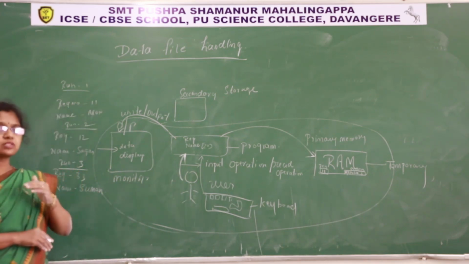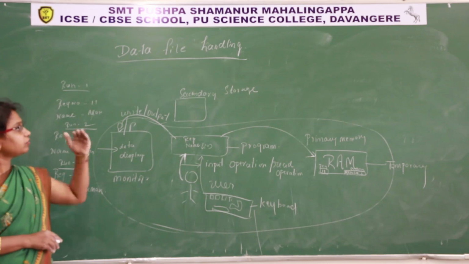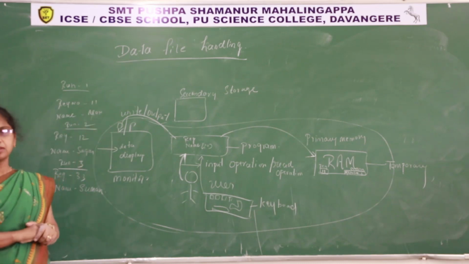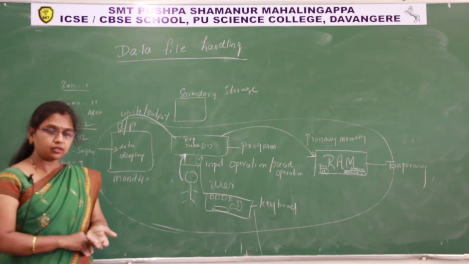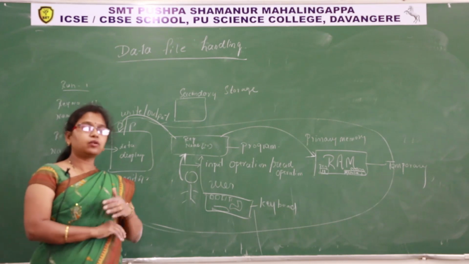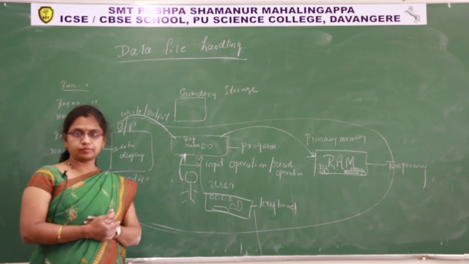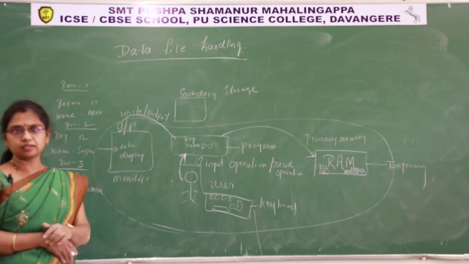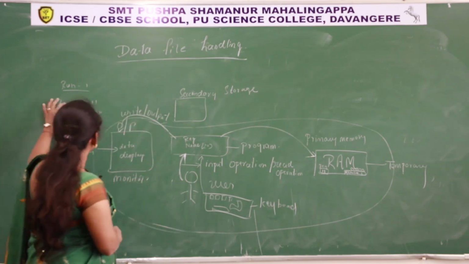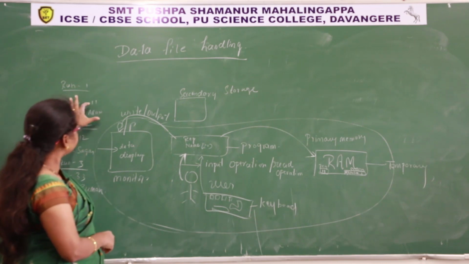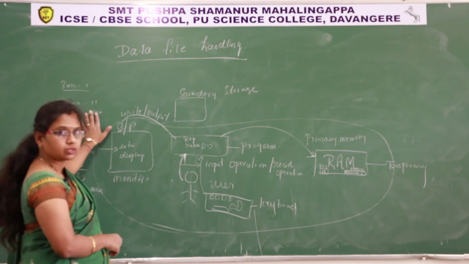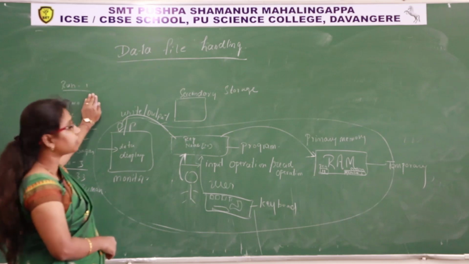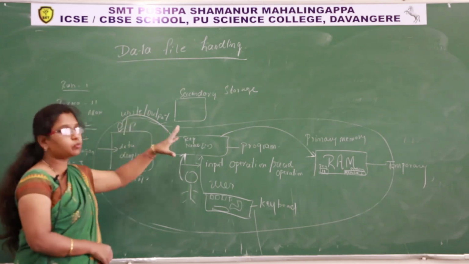Using a C++ program, how do we store data into a file, how do we open a file, how to store data. So in order to perform these operations, we store data into a file and then fetch data from the file, isn't it? So first set of data, if I give 11 register number and Arun, I want to store this data permanently. Then I must open a file.